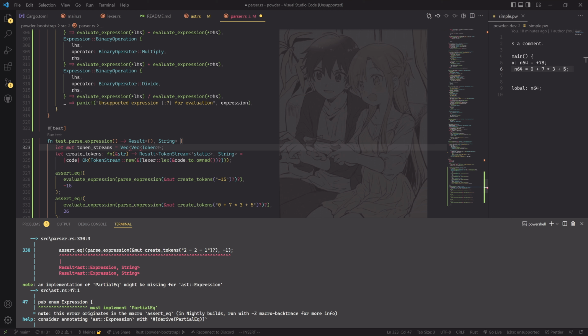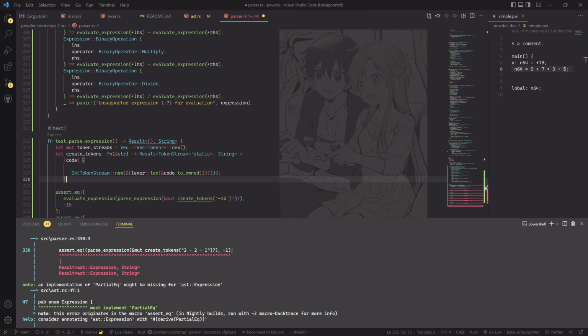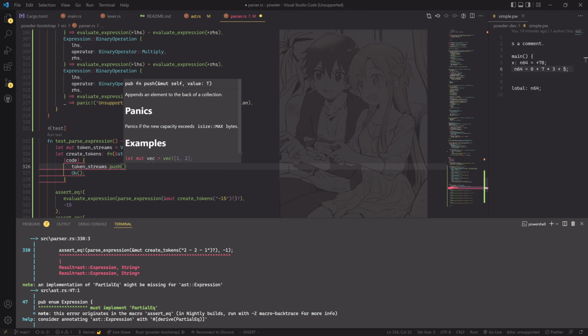So we're just gonna store the data there. And then we need to make this a bit more complex. So we need to grab that. Wait, we need to token streams push this.